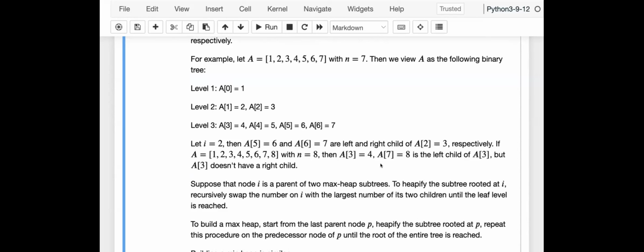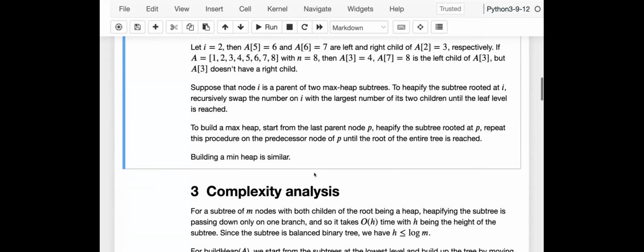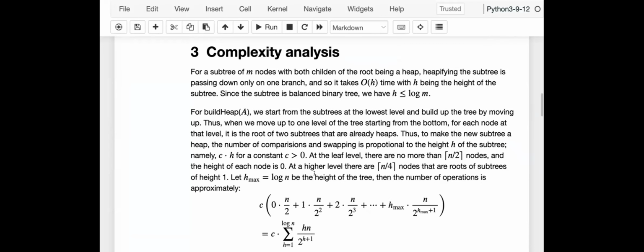I have just explained this part. Now let's look at its complexity analysis in greater detail. I also just mentioned the intuition for why it is n log n, so let's look at the detail. This is what I mentioned earlier, but now let's make it more formal.